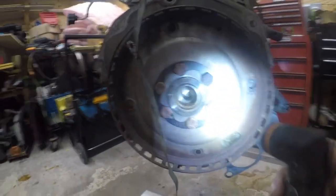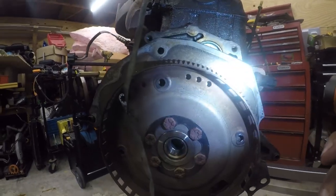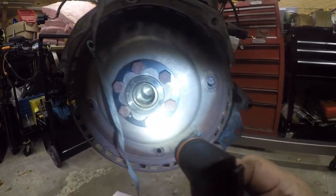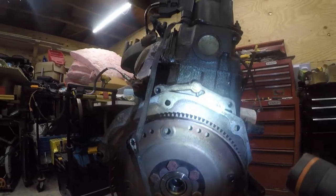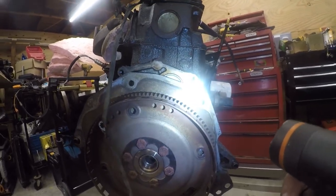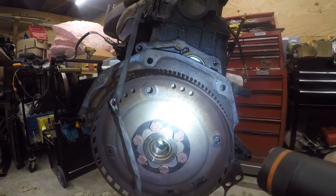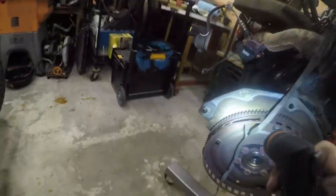And then I guess the only way to see back here is to take this flywheel off, but man, I hate to do that. I don't know, we'll see. I gotta determine what I got going on here to see if I need to, because I can see all the oil leaking around here. But that is not today's project. I guess that flywheel's gonna have to come off in order to mount this to an engine stand. But again, that's not today's project. Today's project is done. So let's look at the Jeep.